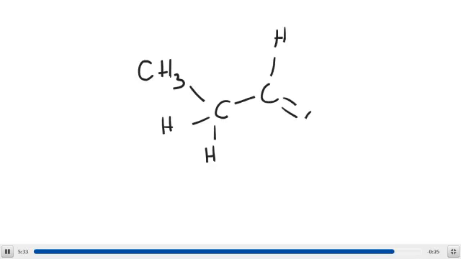So this is the anti-Markovnikov addition of water to a triple bond. And you can see all the carbons are still there. It's just that we've now added water anti-Markovnikov, and then we've done a tautomerization to the keto form. So if you want the aldehyde, you want to do anti-Markovnikov. If you want the ketone, you want to do a Markovnikov addition. So use the appropriate conditions depending upon what you need.